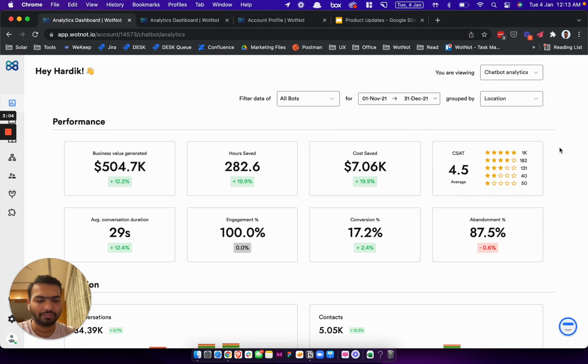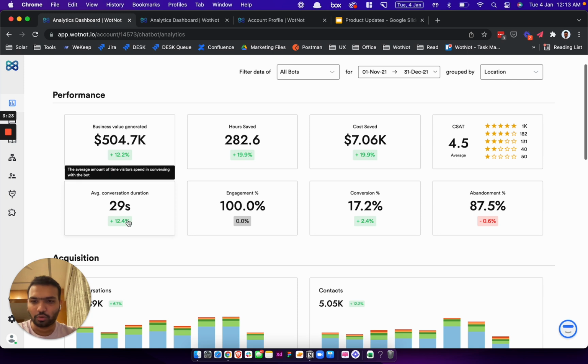So at the end of the chat, we have a quick survey where we ask visitors to rate the chat from 1 to 5 stars. So you can see the average rating as well as how many people had rated for each rating option, from 5 stars to 1 star, you can see that total count here.